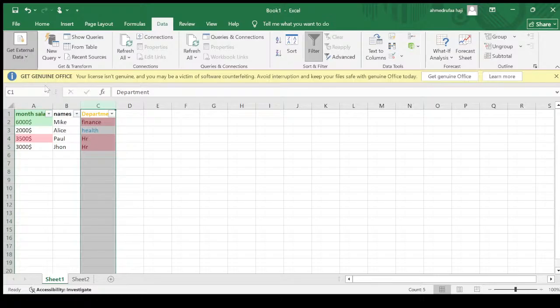I know this one is a Power Query thing where you extract your data from, but not here. No, I don't want to select that.